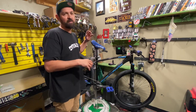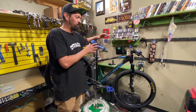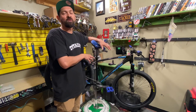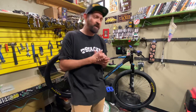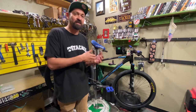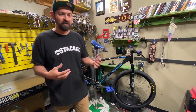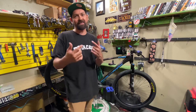This C100 was inspired by another bicycle we did in gray. We put most of the same parts on it, but on this bicycle we added a super dope wheelset. We're going to pull this camera off the tripod and go in depth to show you all the little things about this bike, why it's priced the way it is, and why you should get these parts or possibly buy this bike from us. If you need a build like this, hit us up at stackbmx.com or come to our storefront.